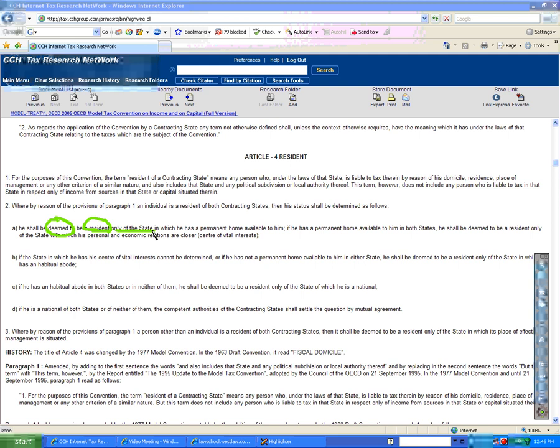So the treaty's not saying, in my example of the US-UK, for my UK individual, and we haven't set the facts out where he has a permanent home yet in this example, but whichever country he may have a permanent home in, this treaty is not stating that that country may not actually levy tax. That country still has a jurisdiction, still has a sovereign right to have a tax bill. However, it may not collect it. That's really what the treaty does. So, only of the state in which he has a permanent home available to him. So there's my first part of my tiebreaker test.